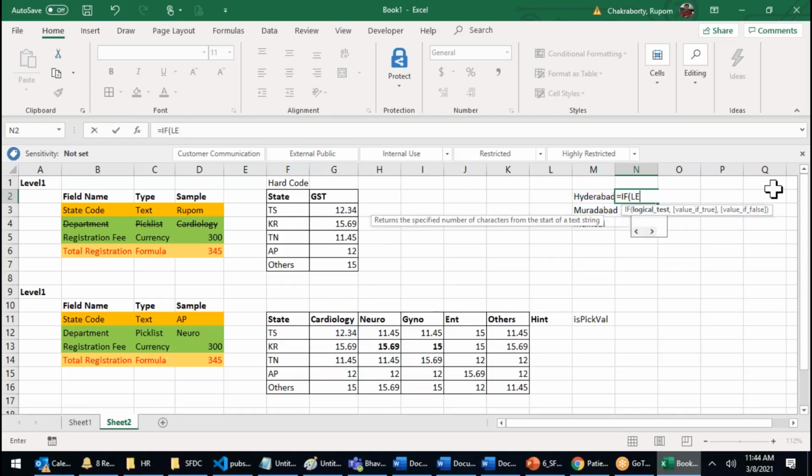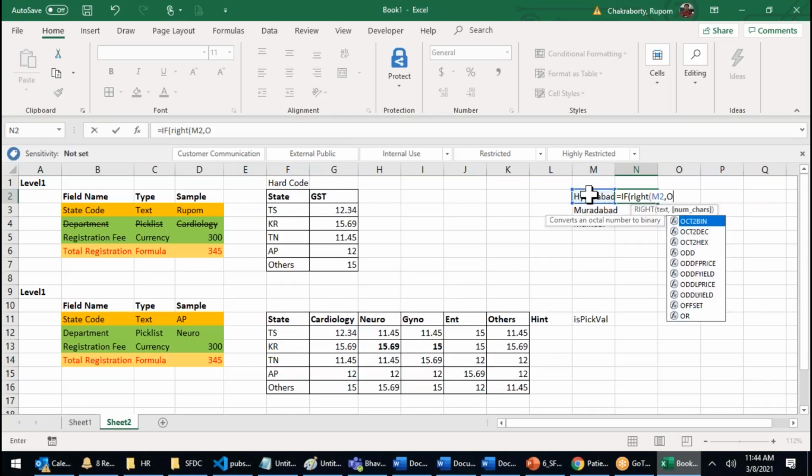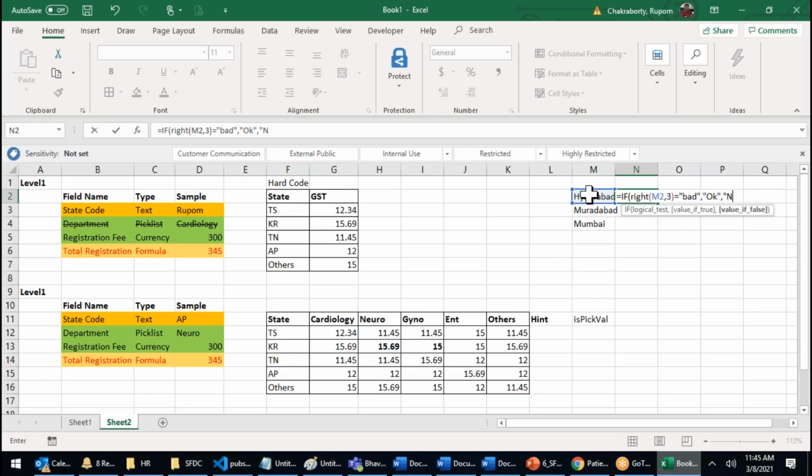Not LEN, write RIGHT of this field, comma 3, is equal to BAD, then okay, else not okay.